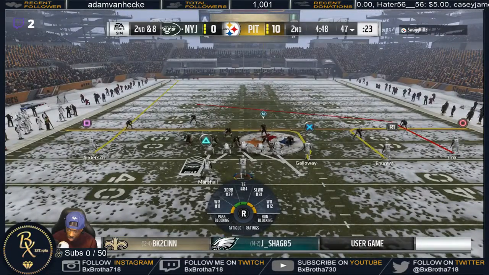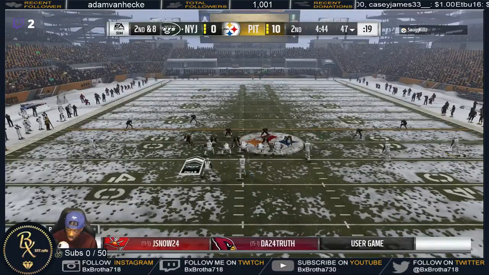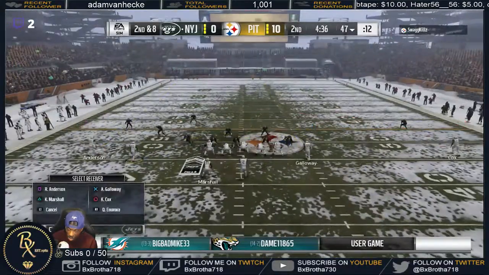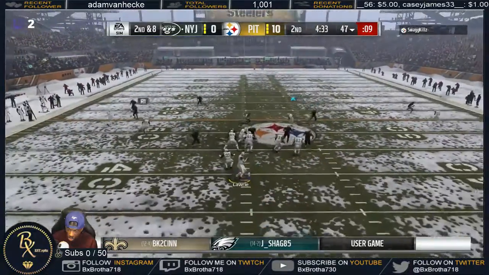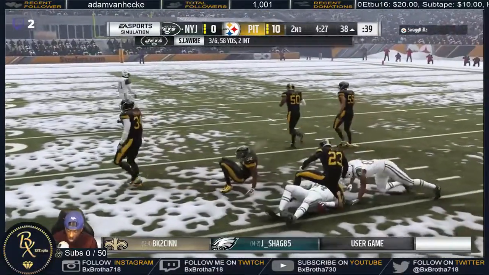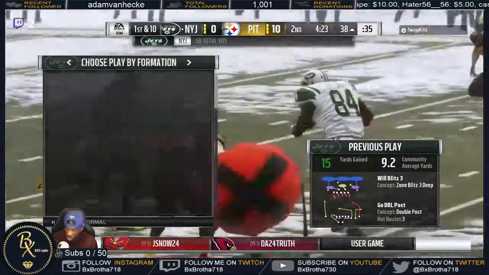Here we go now. 319. Gun. Out of the gun, they'll look to throw. Throwing left side here, and it's complete. His first reception of the divisional round matchup, but it's good for a first down as well.